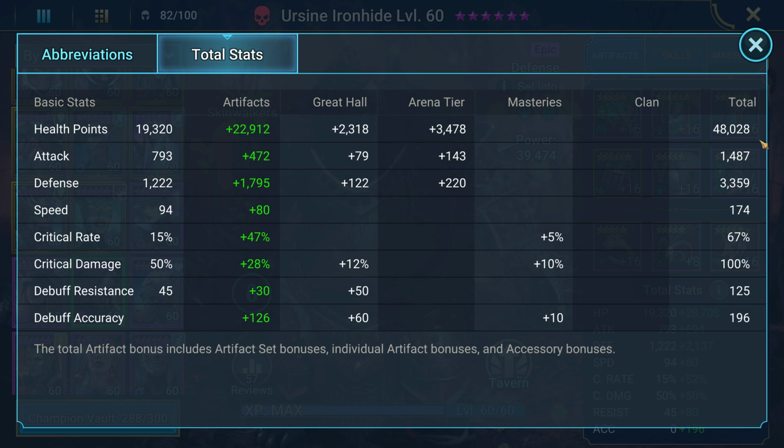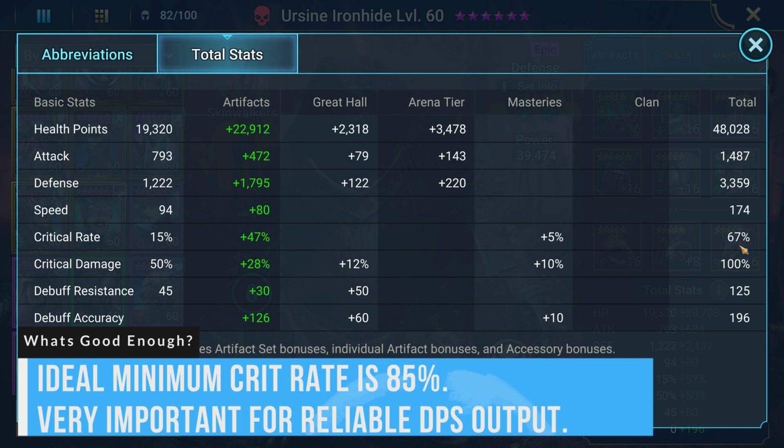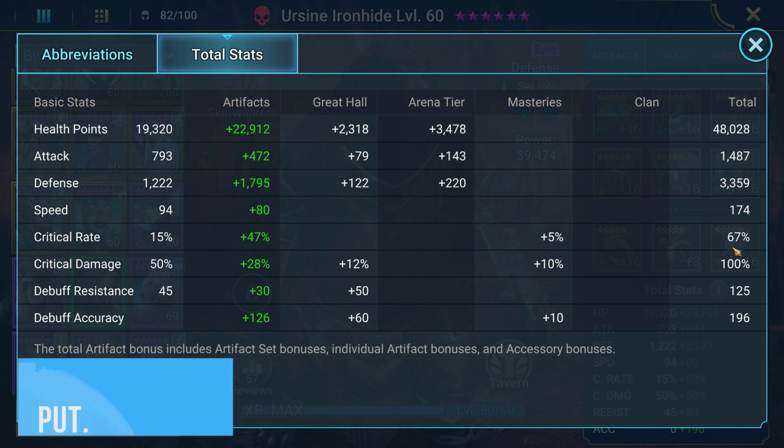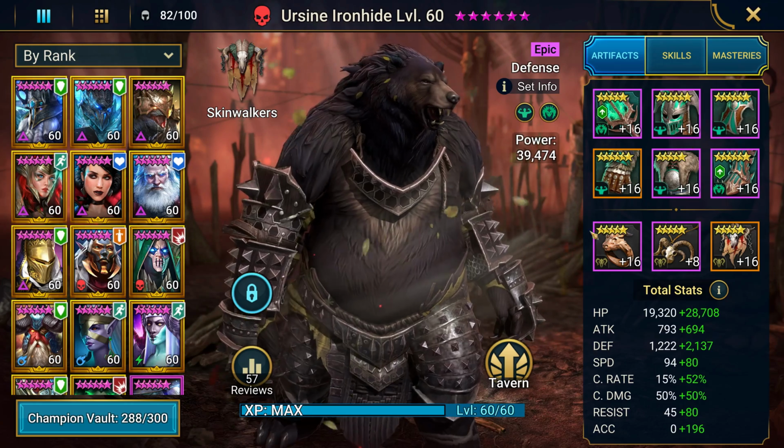His HP, not too bad. His attack, I wouldn't worry about it too much. His defense is okay. His speed is not too bad. Crit rate would be ideal for this champion, since he's going to be going so fast. You might as well give him some crit rate, crit damage, so he could have more DPS output. But overall, for this champion, where you really want to focus is his speed and defensive stats, and give him decent accuracy, so that way he can land those debuffs, right? So that's how I will build him out.